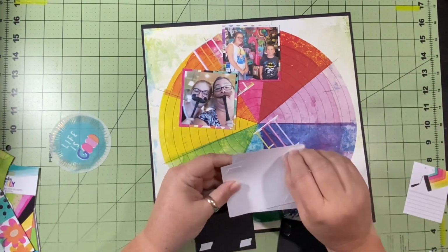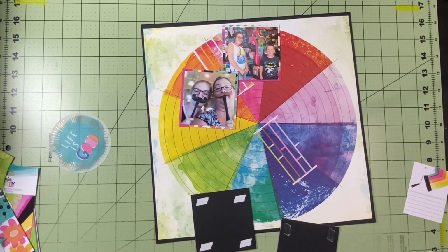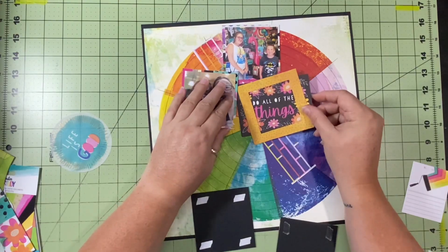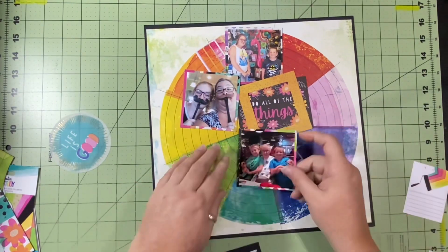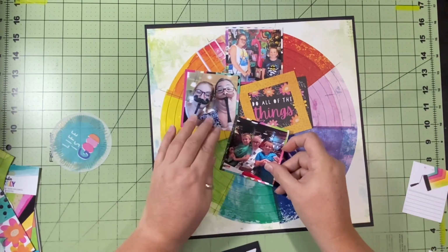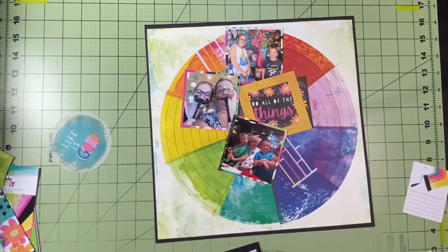So I decide I am going to take this frame with the ephemera title and put it right there next to that picture. And I'm going to lose a little bit of that sticker, but I'm okay with that. I just don't want the big gap. And then I'm just going to continue to go back and forth and back and forth.